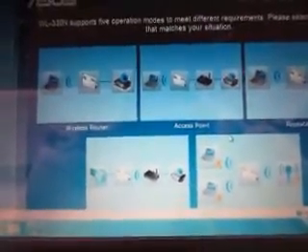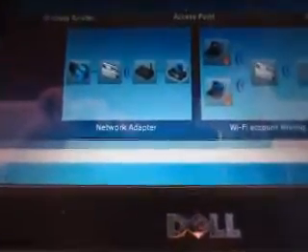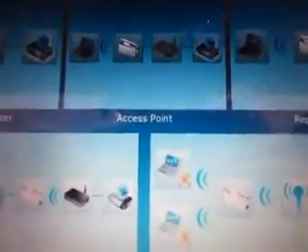As you can see, there are 5 working modes here, but only 2 working modes are needed. One is the access point working mode, another one is the adapter. The access point working mode is used for the server.